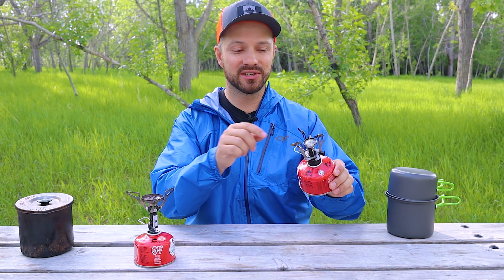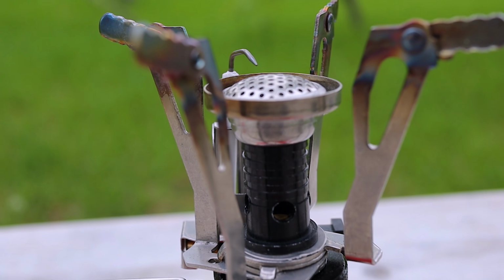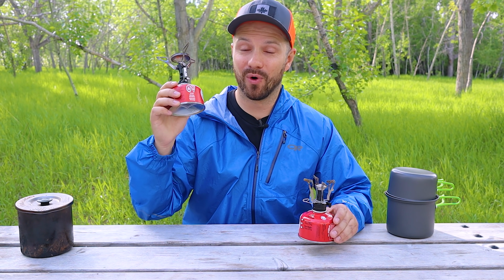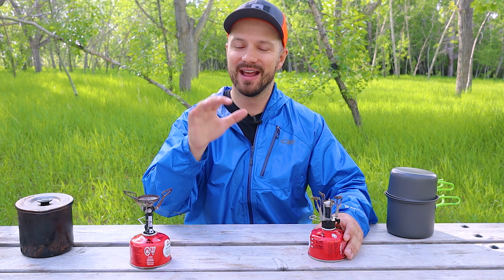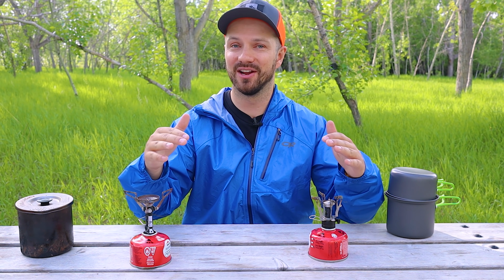Whereas it kind of looks like there's a lip on the budget version here, but it doesn't extend up past the burner. So it's not gonna be working effectively to stop wind from impacting the flame. And for that reason, the expensive stove performs a lot better in the wind compared to the budget option, but we'll talk about performance a little bit and touch on wind because I did do some testing on how well these stoves performed under different conditions, including wind.